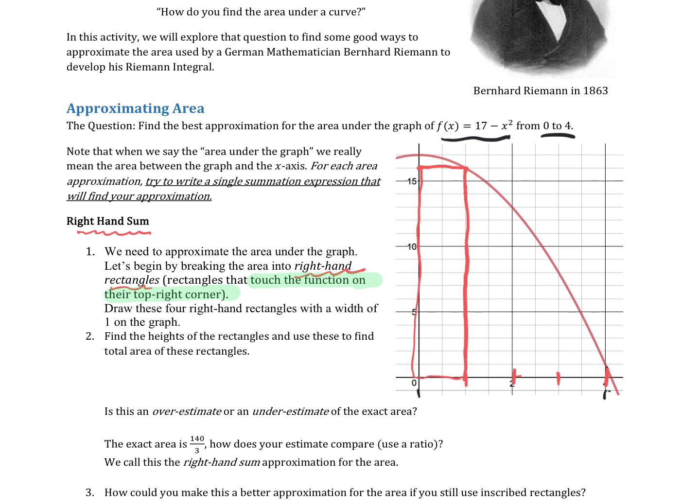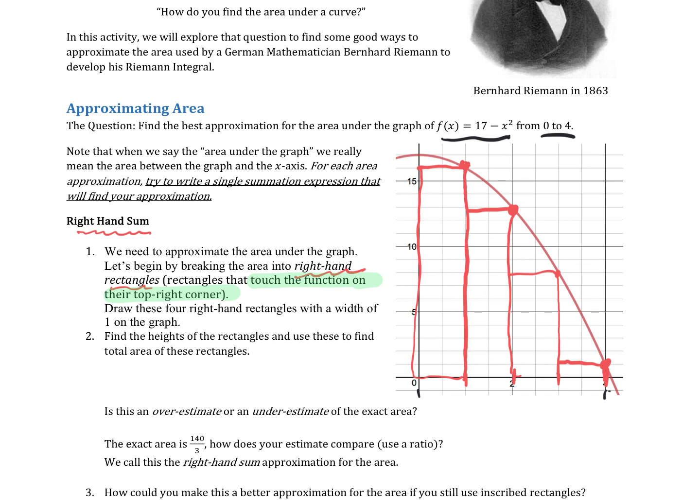Then we'll take our second rectangle, and let's get a decently straight line. We'll go up until we hit the right-hand rectangle hits that curve right there. And then we'll go up, hit the curve, come over. We'll go up, hit the curve, and come over. Now this is a pretty nice function here because all these come out to be integers. They usually won't, but this is set up nicely.